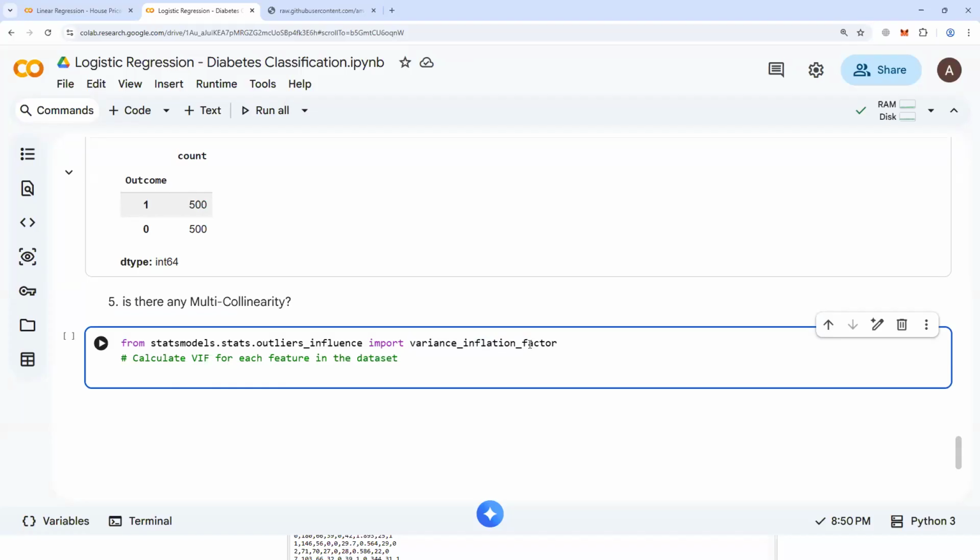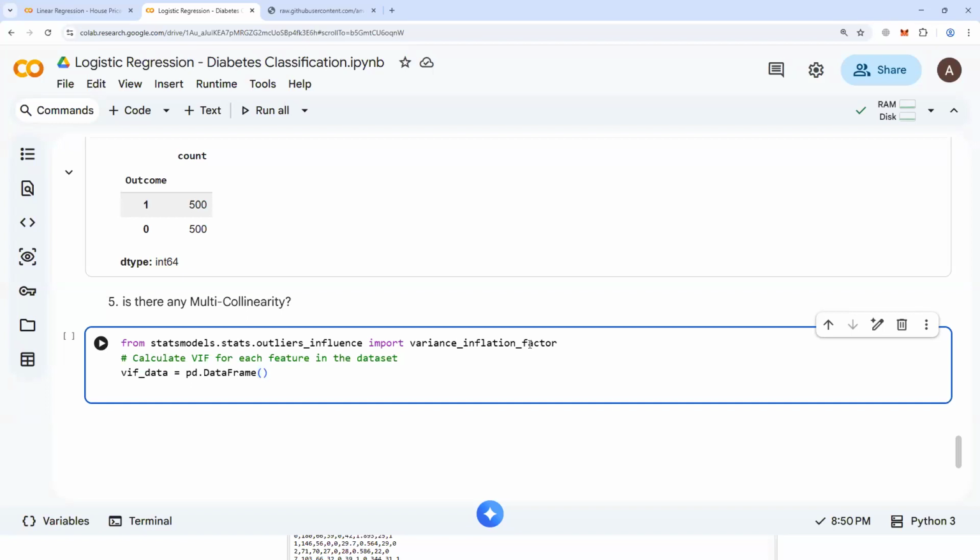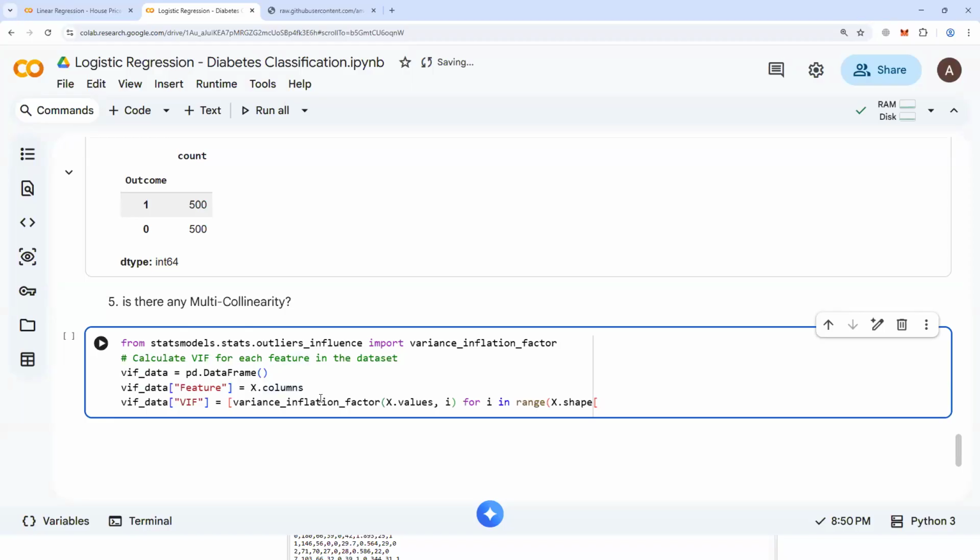So let's continue here with VIF data, which takes an empty data frame, followed by fetching all the features, followed by calculating the variance inflation factor value. We start with shape 1.